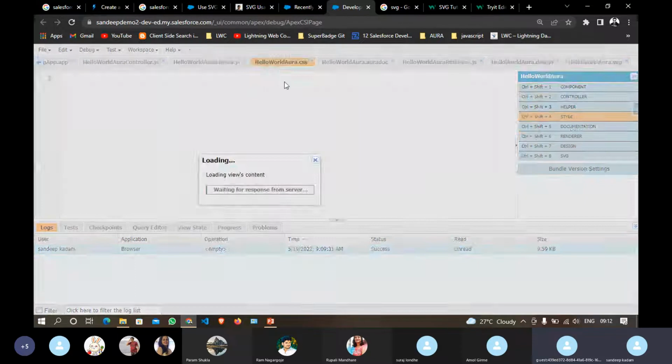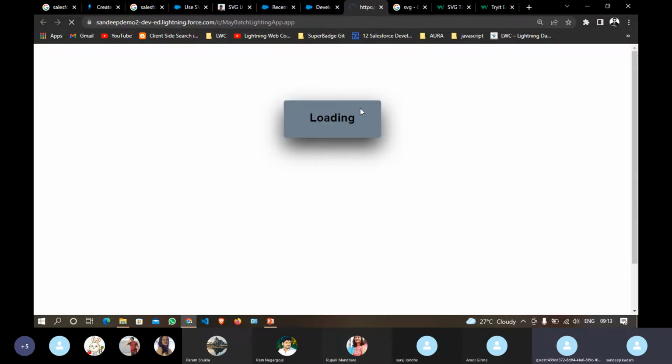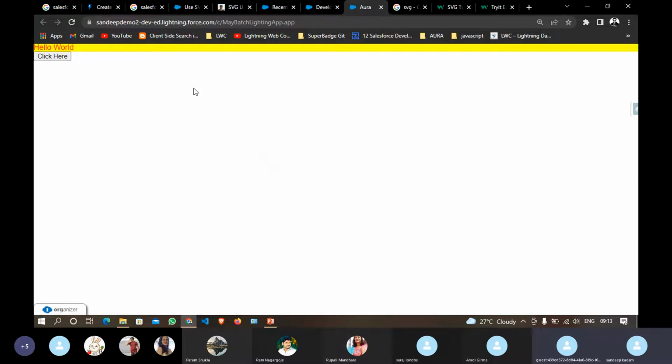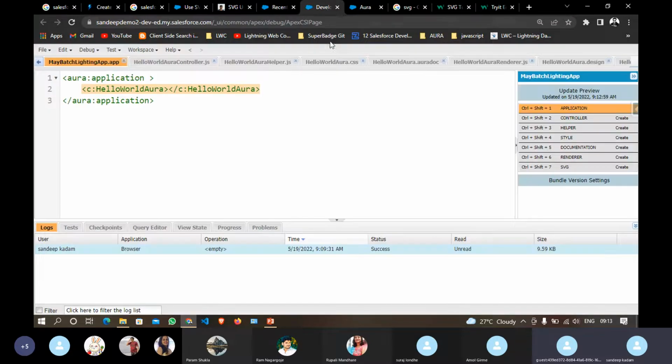CSS class, and let me execute the code, lightning application preview. Yesterday we wrote some code, right? Hello world, and one button, and on click of that button one alert will be shown, good morning. And if I click on OK, one helper method will be called.